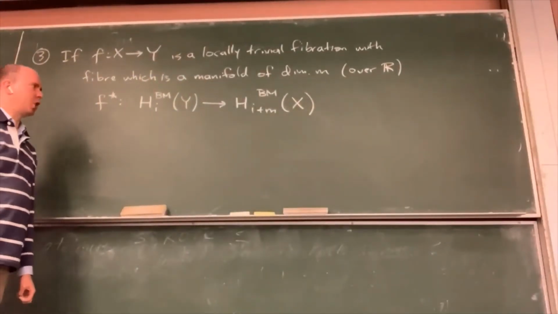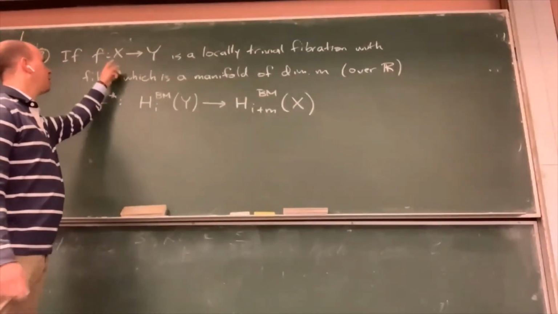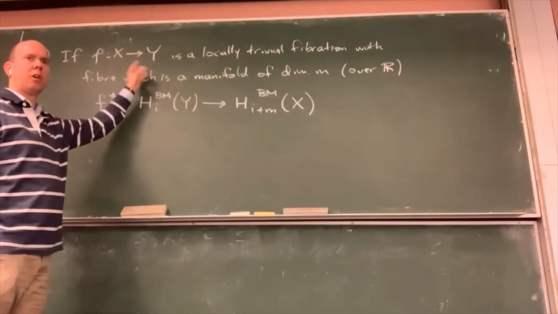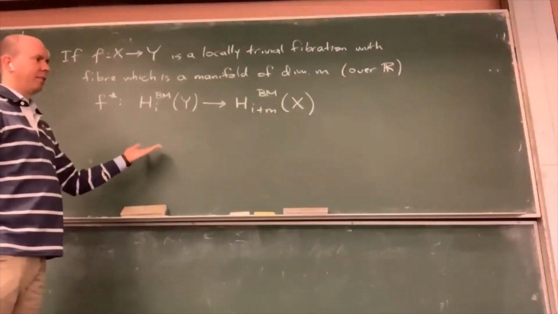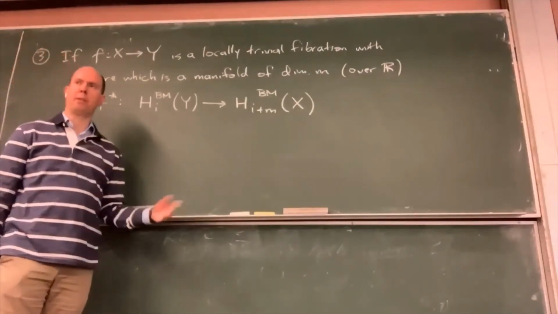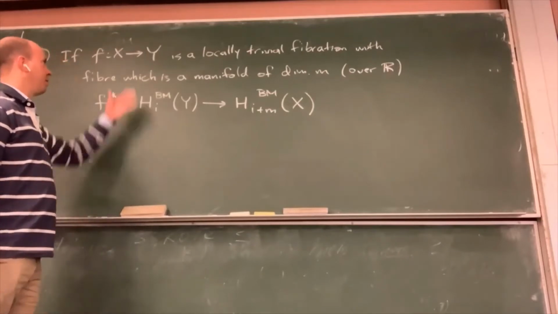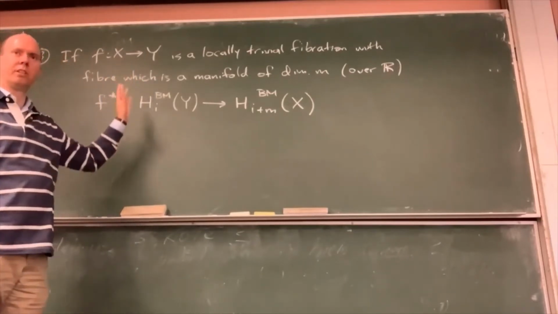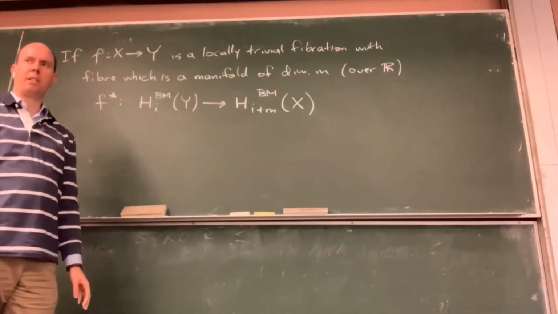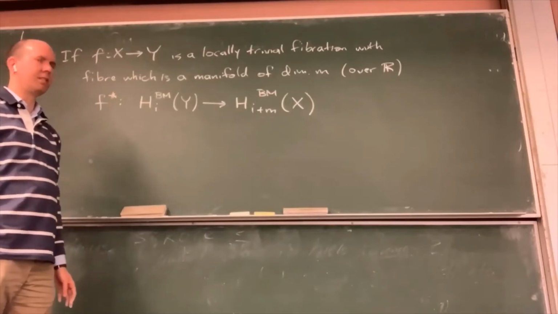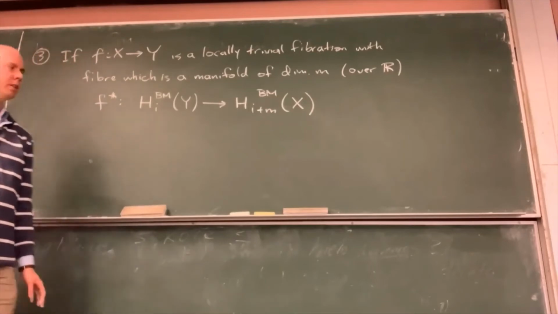So to prove this, you have to show that you can extend this locally trivial fibration in some way to the ambient manifolds in which X and Y are closed subsets, are nicely embedded. And then it's just a matter of translating a known pullback map in the relative cohomology group that came up before. So that business about extending this fibration to the ambient manifolds is where you need the embedding to be nice, in the sense that I briefly mentioned before. You can't just take a random closed subset of manifolds and expect this to be true.